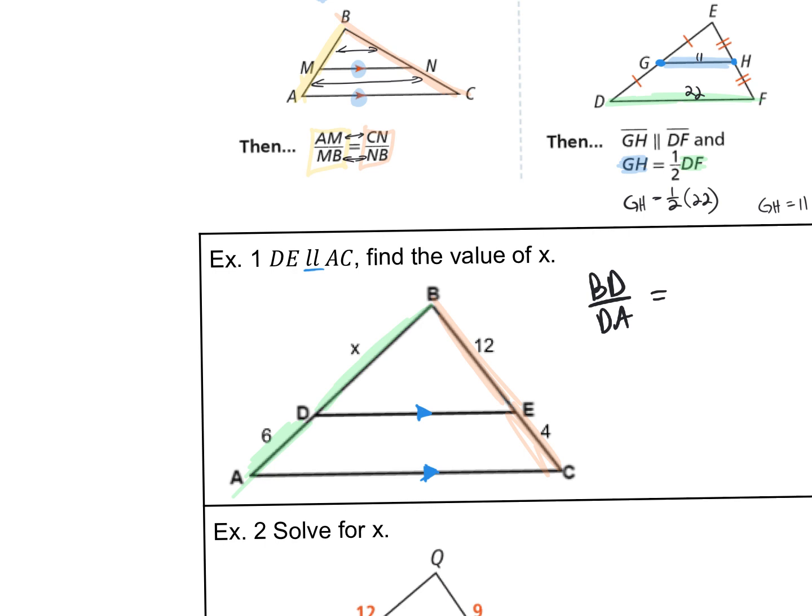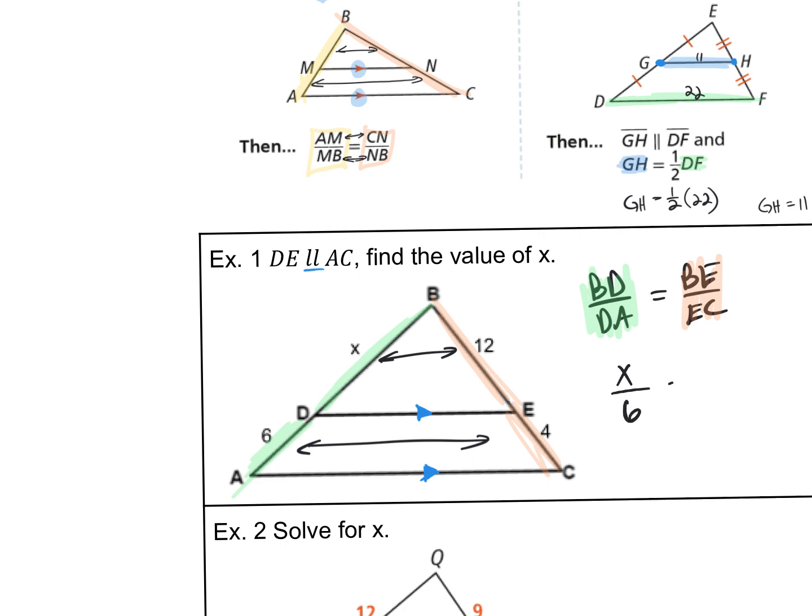Now as I go to create my second fraction for my right side, I want to make sure I match up the corresponding parts. Looking at BD, if I go straight across from that segment, BD would correspond with BE on the right side. And then DA across from it would correspond with EC. So I'm going back to set up those proportions. We want to make sure that the values in our first fraction come from the same side of the triangle, the values in our second fraction come from the same side of the triangle, and then we're matching up the corresponding parts. Now what we have to do is plug in the values we know here. So BD is a distance of X.